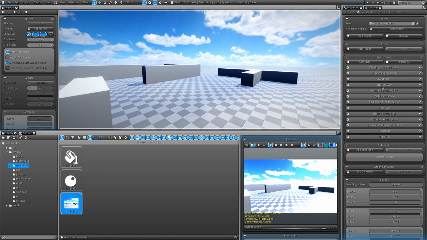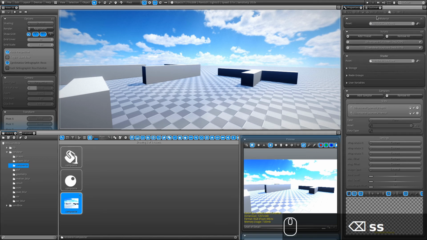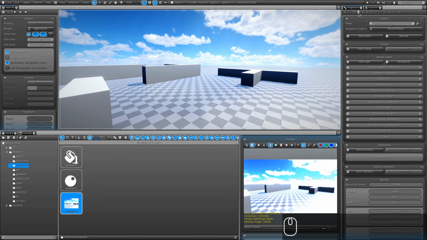Worth mentioning that for all these post-processing effects, you have access to a bunch of tweaking knobs. If I go and select an example, screen space ambient occlusion, under properties and material, shaders, and in user variables, I get a bunch of tweaks that I can make to increase the quality and so on. The same goes for the bloom, the screen space reflection, and all the way down to depth of field.